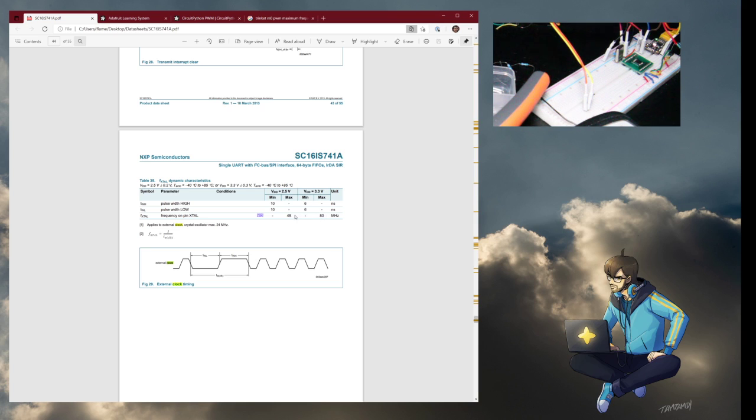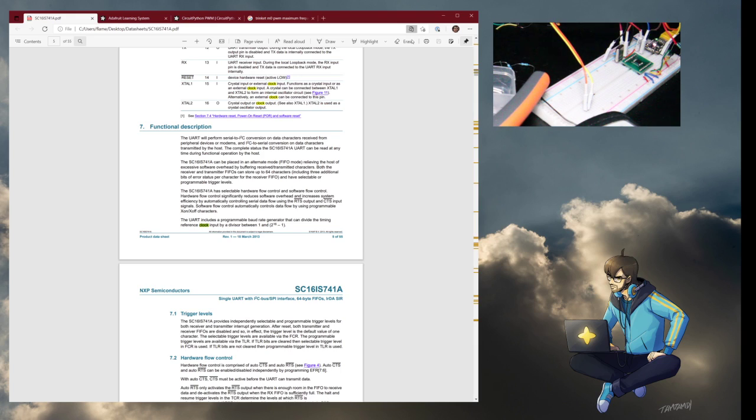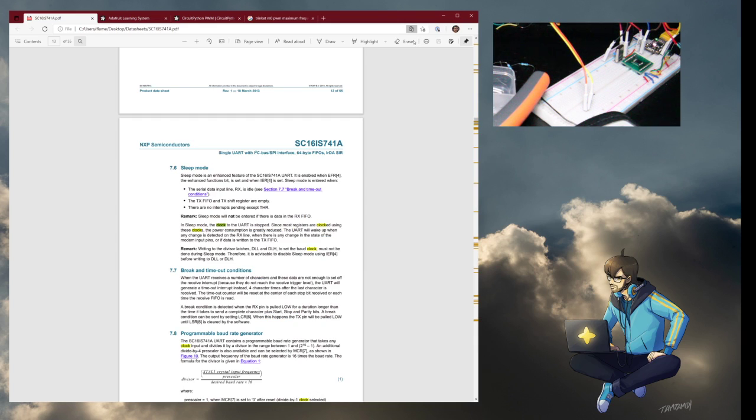Maximum 80 megahertz at 3.3 volts, because it can also operate at 2.5, but we're operating at 3 in this case. Crystal oscillator maximum 24, because it needs to oscillate it, so it makes sense. So I can connect an external clock. It doesn't tell me what an external clock speed needs to be.